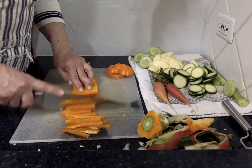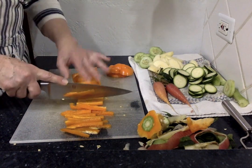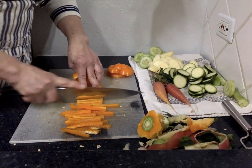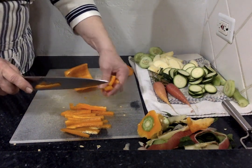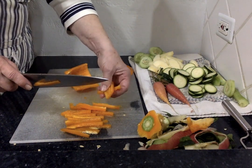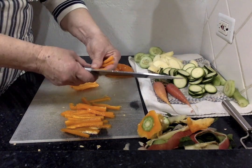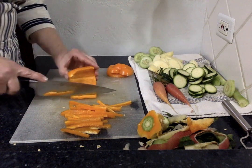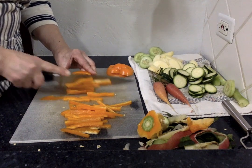It's okay if it pops up in the middle of the air because as soon as you put the knife on it, it's going to back on down anyhow. And as you just, this part's flat, so I can go like this and get a little bit easier there. And you'll notice that I had to make sure I listened to it till it hit the cutting mat, but I didn't pull them all the way. So the skin is thin. I'm just going to go like that. And then again, we're just going to finish cutting our bell pepper like this. We're just going to make our little bell pepper strips.